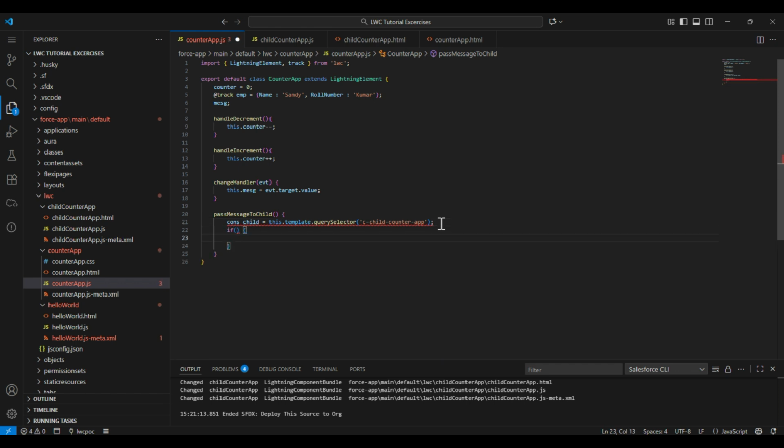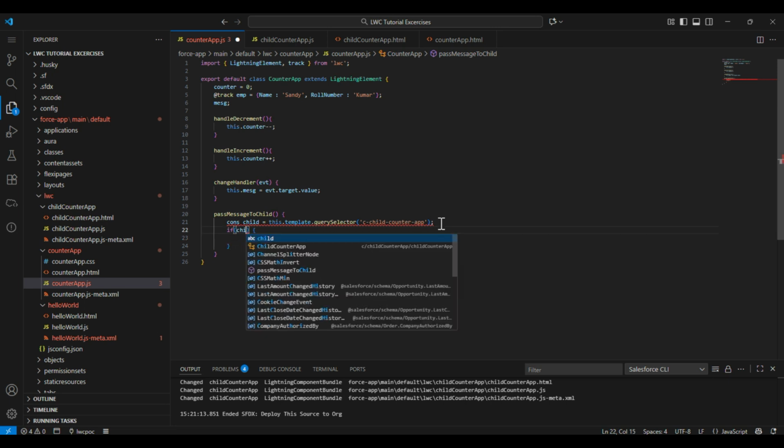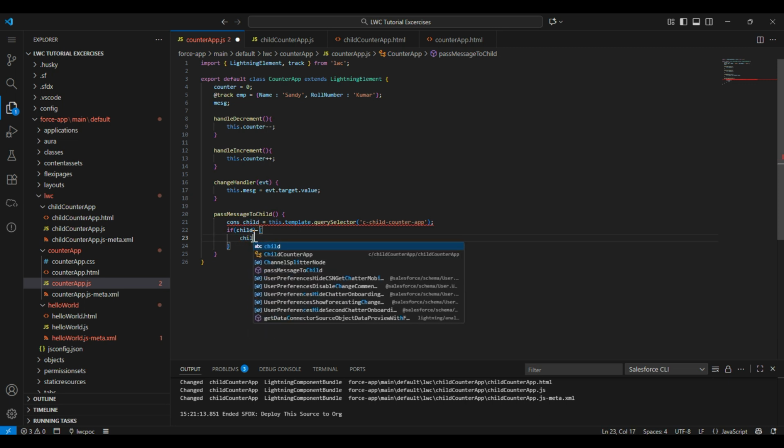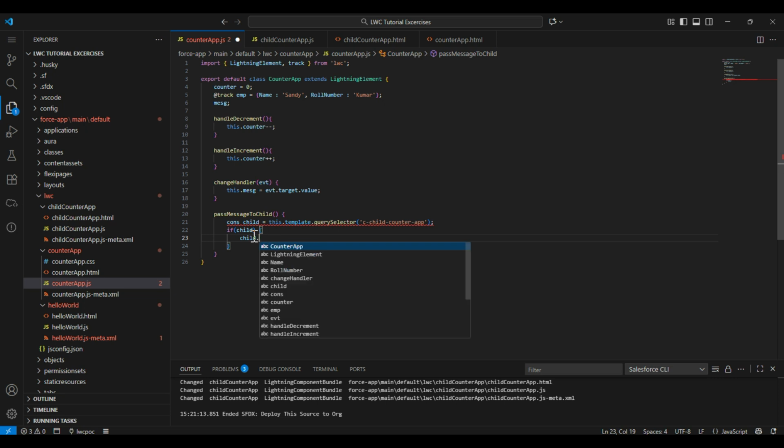If there is a child, that means if the component is valid and existing on the page, then we will call its method.